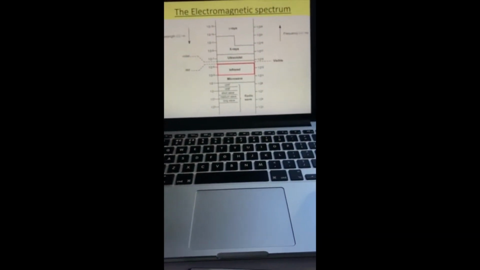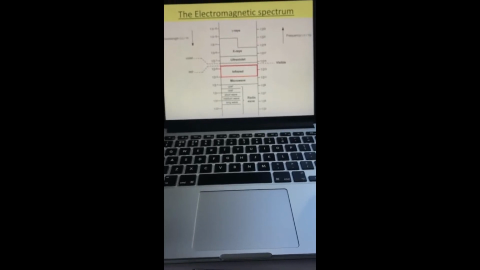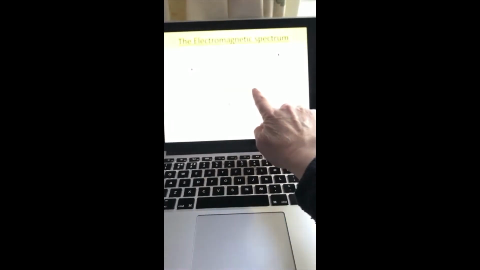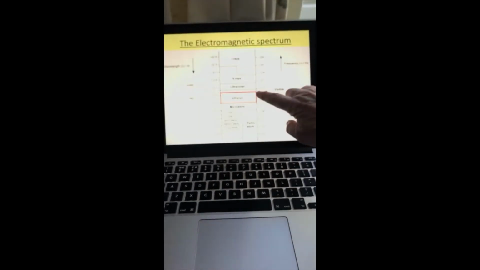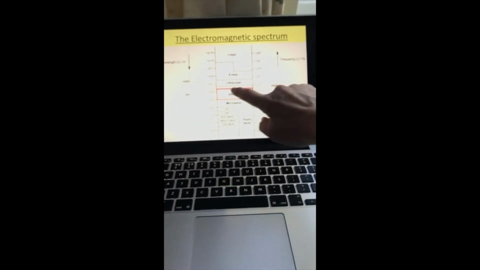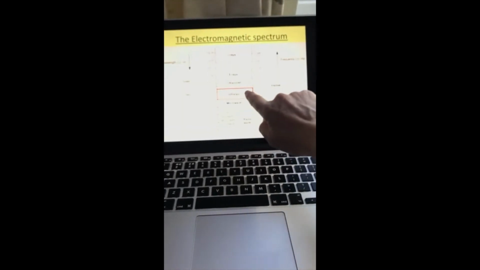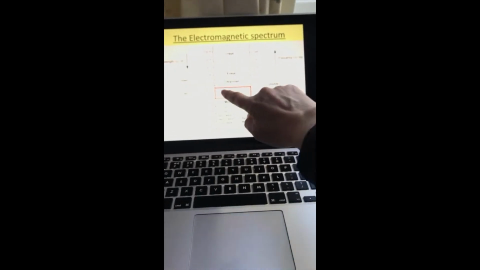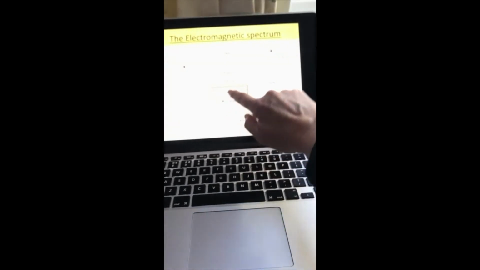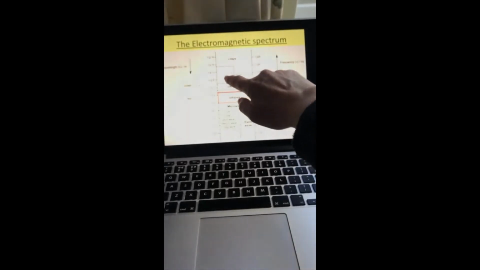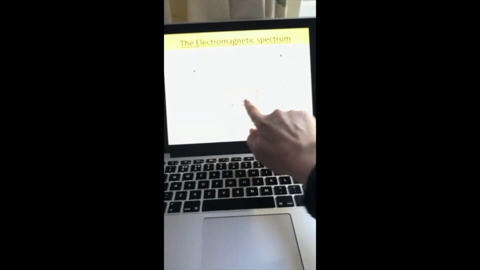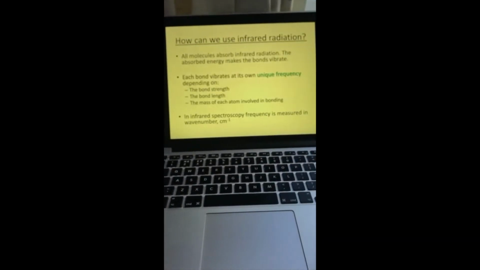Okay, right, do you all remember the electromagnetic spectrum from physics, hopefully GCSE physics? So you'll remember that in the middle here, you've got your visible light, and then getting longer wavelength, here we go, it's coming down, we've got the infrared spectrum here, which is the one we're using today. Then we've got microwave, then we've got radio waves coming all the way down here. Getting shorter is obviously the ultraviolet, the X-rays, and then the gamma rays coming up here. So we're going to be using this infrared section of the electromagnetic spectrum.